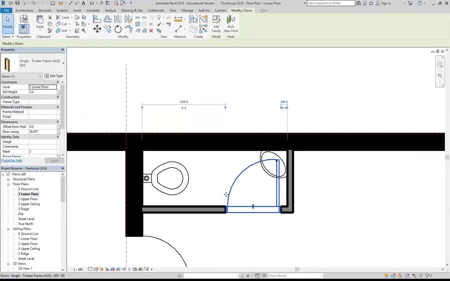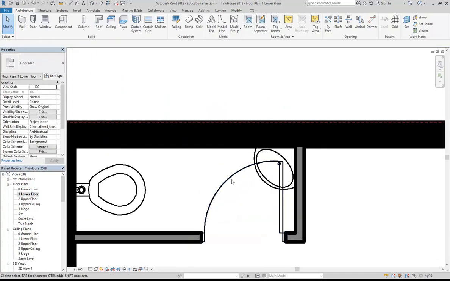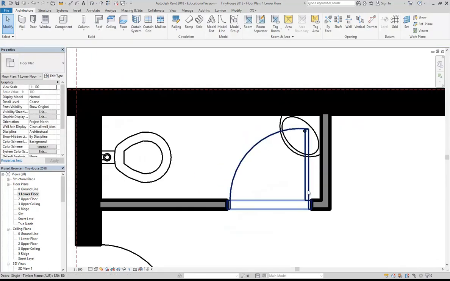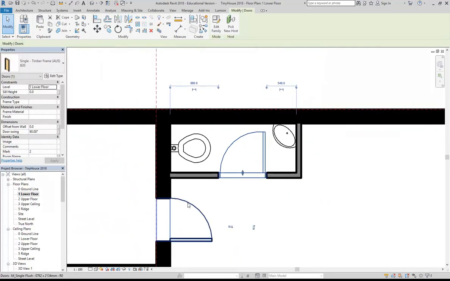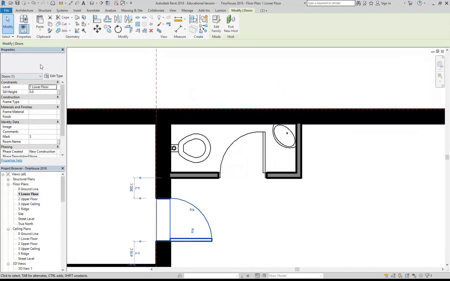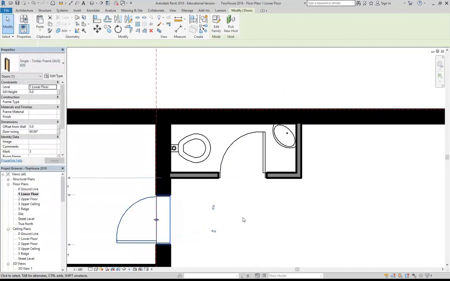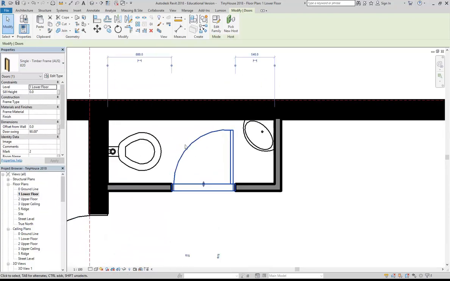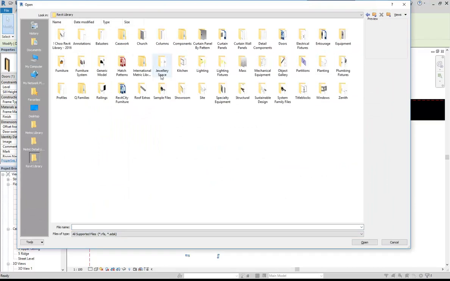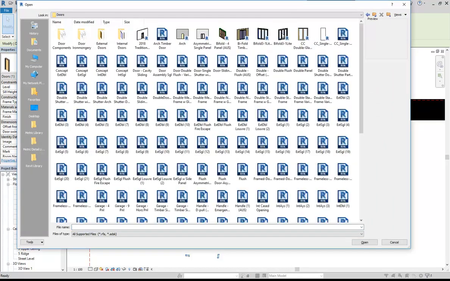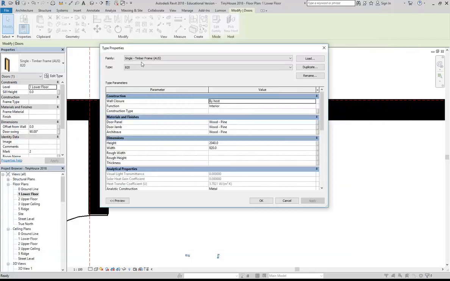And then maybe I can look at changing this door to a sliding door, which I'll just do quickly, and I'll come back to the basin. So that door there, I do want to use, but not in that location. I'll maybe change this one to that better door that I've loaded. So this door I want to change to a sliding door, so I'll just quickly show you a good one you can use, again in that Revit library on the P drive. In the doors folder there's one I've made called door cavity sliding.